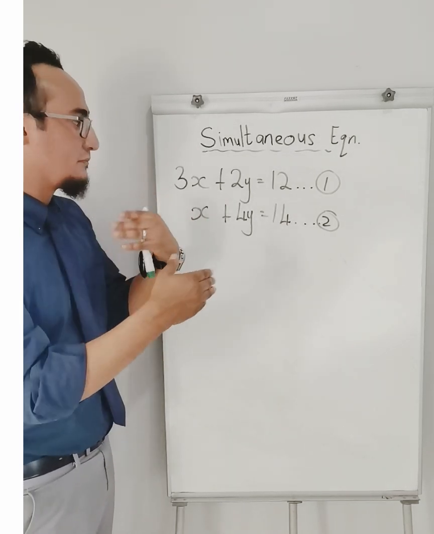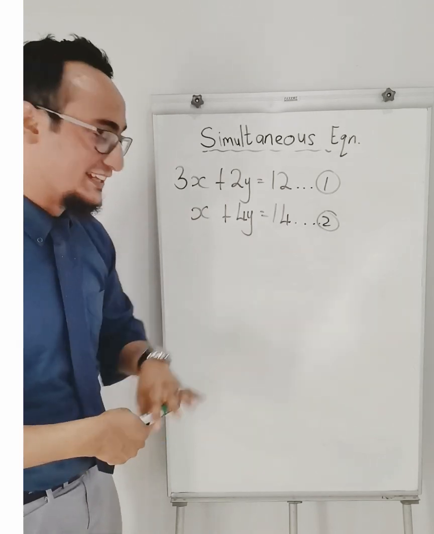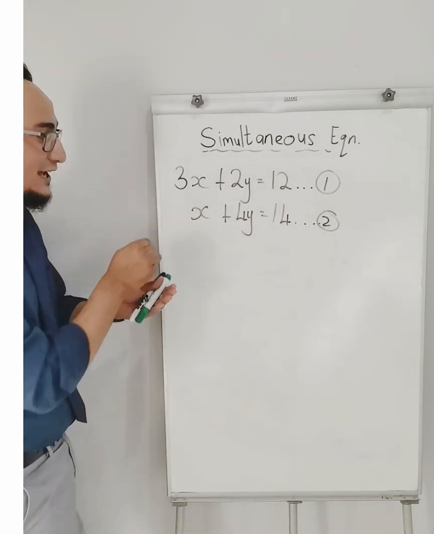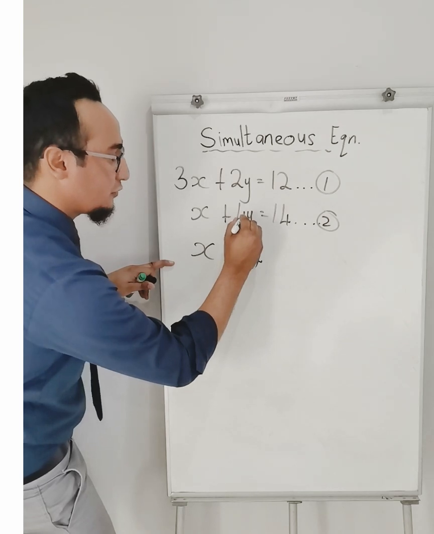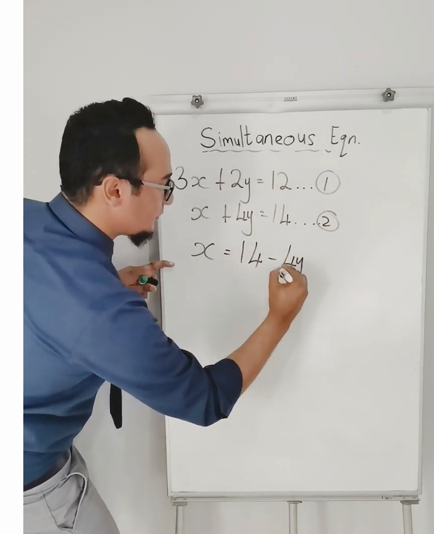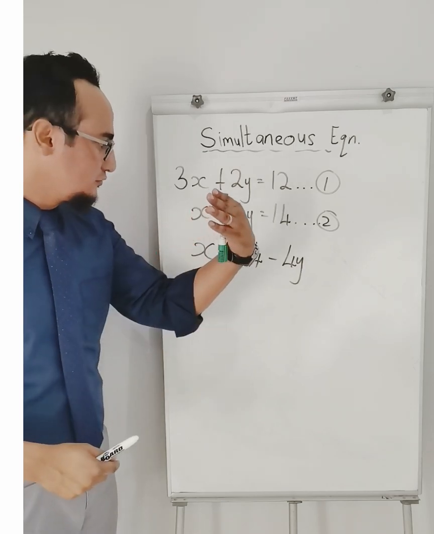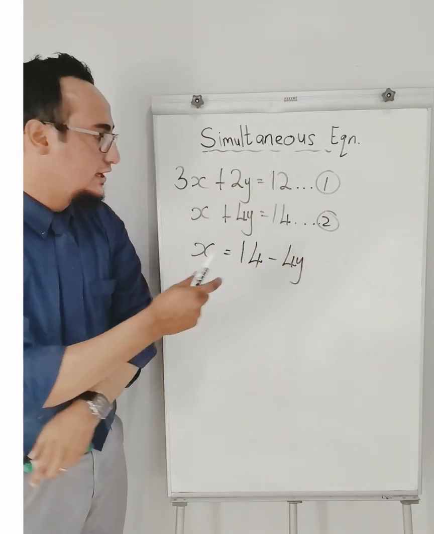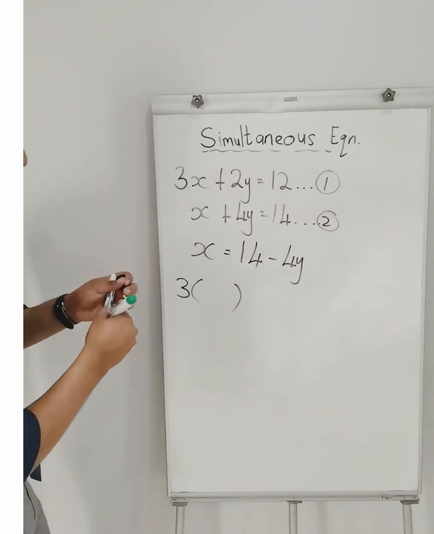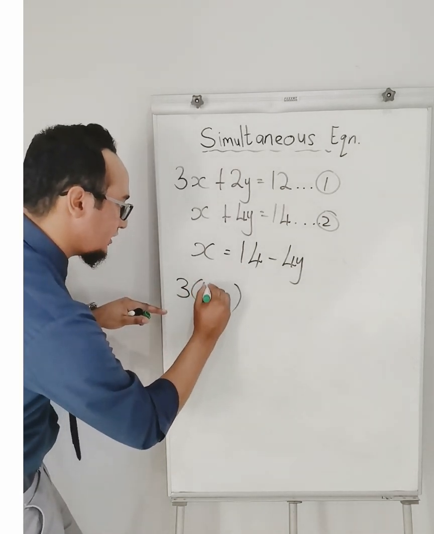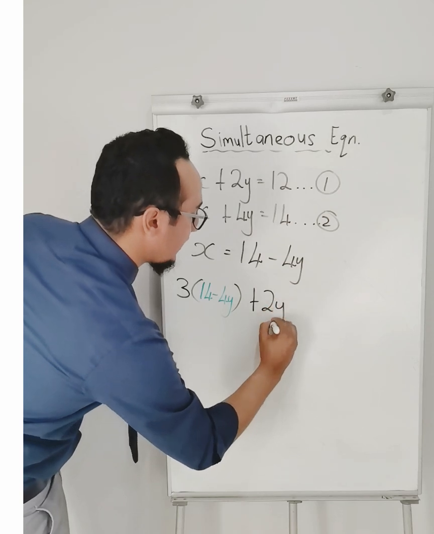If I use 1, I'm going to get rid of the fractions. So I'm going to solve for x. x is equal to 14 — I'm going to take the 4y over and it becomes negative 4y. So x equals 14 minus 4y. Now wherever I see x in my first equation, I'm going to substitute what x is — remember, it's not a value. So therefore, 3 multiplied by whatever x is, which we found to be 14 minus 4y, plus 2y, and that is equal to 12.